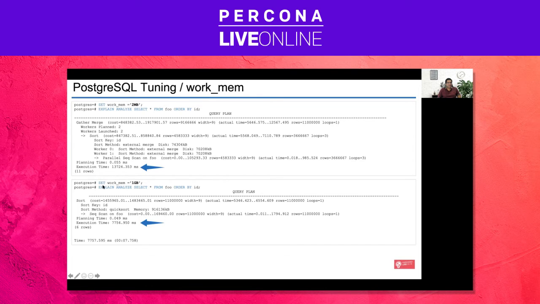So I just ran the second command, set work mem to 1 GB, and issued the same command. And you can see it reduced the time to 7 seconds. So when you're sorting, it's really important. You can see the sort time is actually reduced. Why is sort time reduced? Because we provide more memory to the sorting algorithm to store the sorting result in RAM.